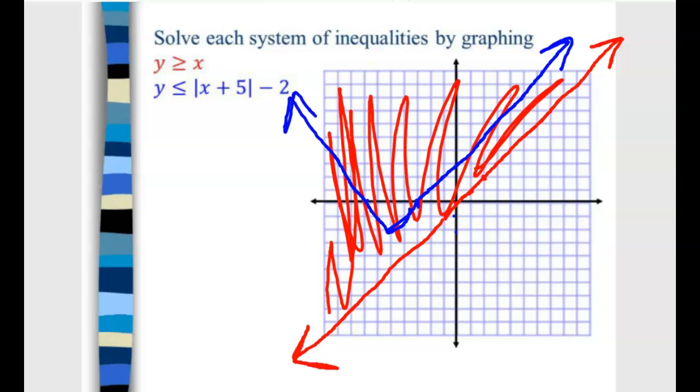I got you. There you go. Go ahead, shade below. No, it's good. Red and blue make purple. That's why I did purple. You don't have to shade below that. Since you already know it's bounded by the red line, all you have to do is show me where they overlap. What he did is perfect, where he stopped at the red because we already knew it was bounded by red. So you get the Nike swoosh.